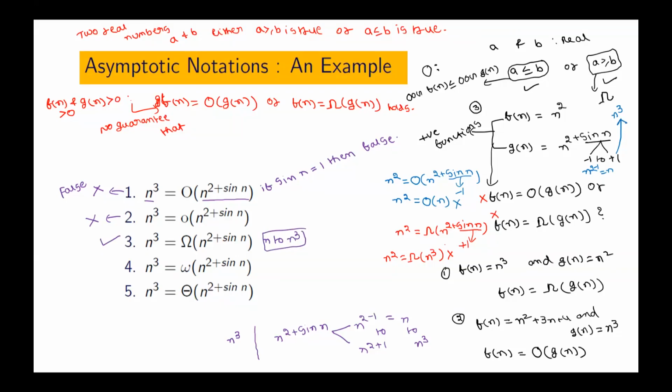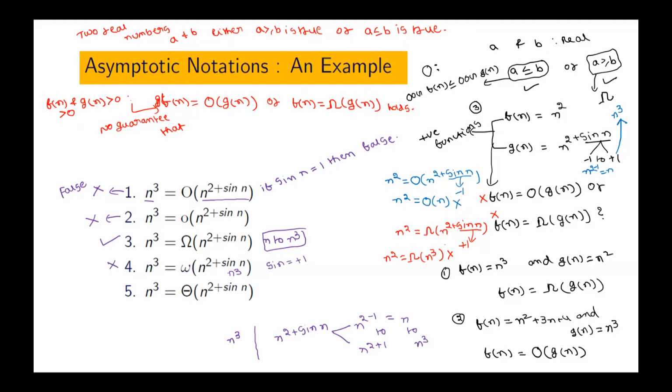What about the fourth one? Is it true or false? It is false. Why is it false? Because it should be strictly less, the maximum value it can take is n cube. Even if we substitute n cube here, still it is wrong. Values which are smaller than this are okay. But when it can become even n cube, that means when sin n is plus one, this doesn't hold. Is that okay?